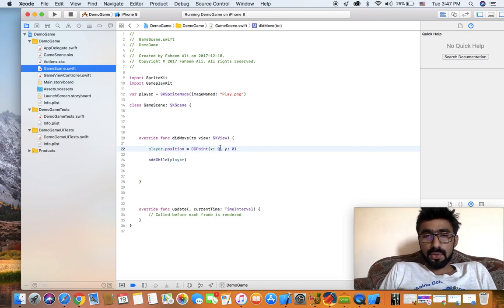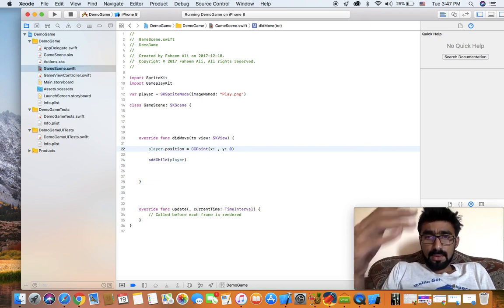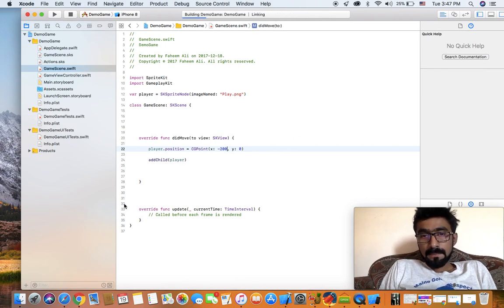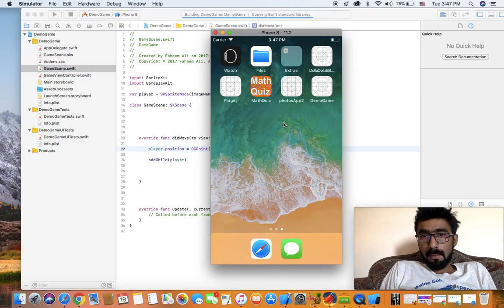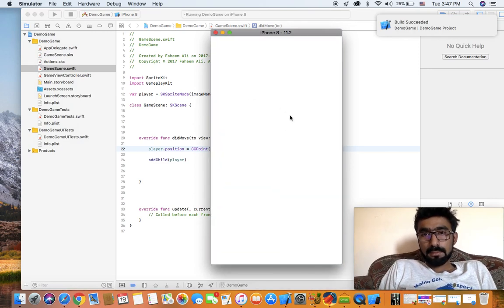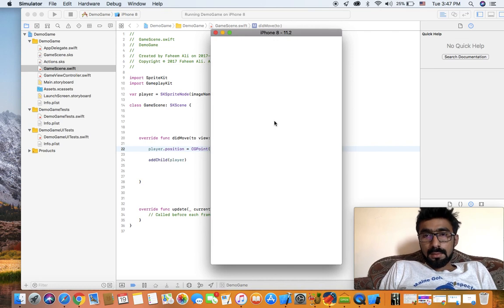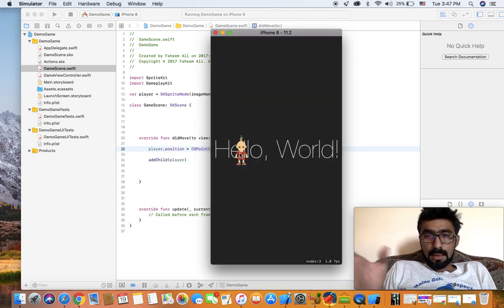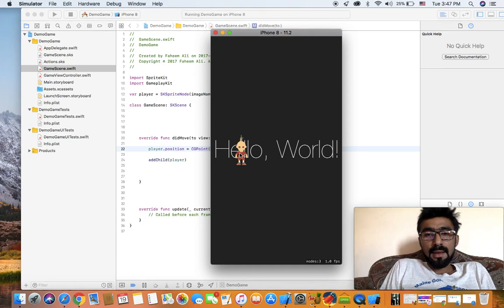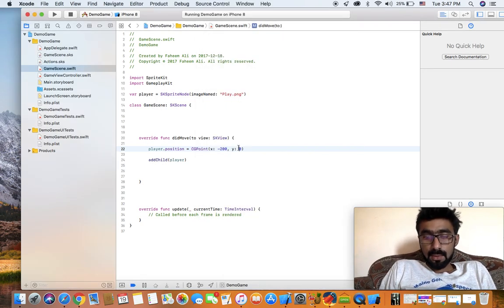If you want to change the position of the player, like on the x-axis, you go down with minus and you go up with plus. So I will say minus 200 will be fine for me. Let me just rerun it again, guys. As you can see, now it's on the minus side, and if you want to get the player a little bit downward, then minus y, and it will be minus 200 also. So let me just change it to minus 200.